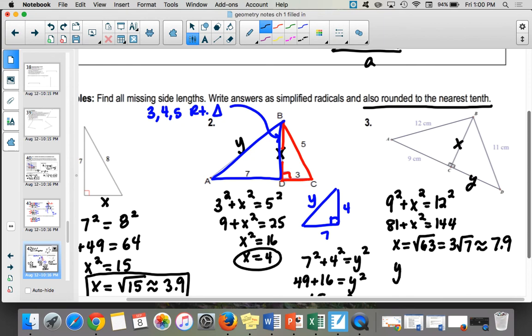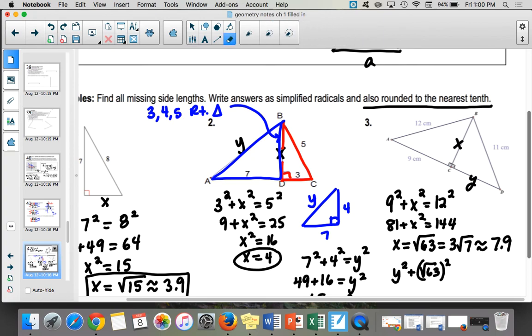All right, so then once we find y, we do y squared plus x squared. Now, what's square root of 63 squared? 63. So it's kind of convenient in this problem to go back to the square root of 63 instead of writing it as 3 root 7. But if you did have 3 root 7 squared, do you guys know how we would square that? We would square the 3 and get 9 and square the root 7 and get 7, and then we'd multiply them together. So we'd still get 63.